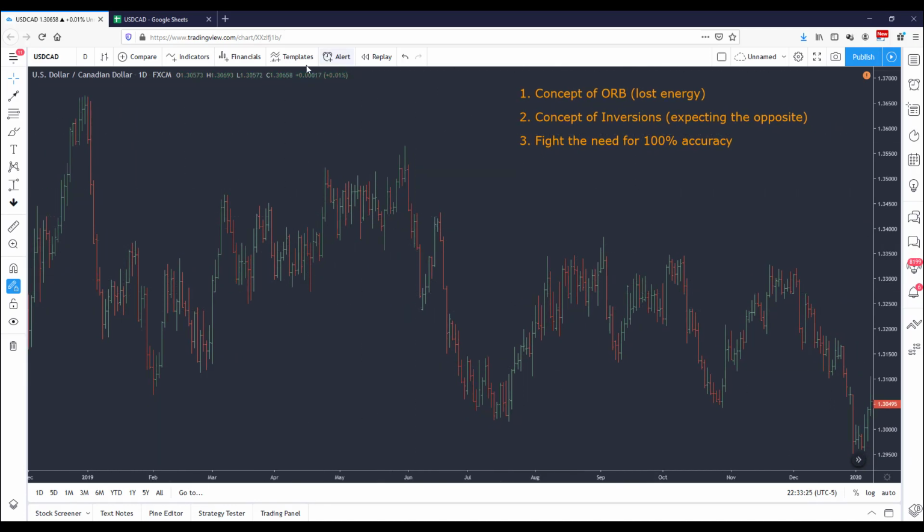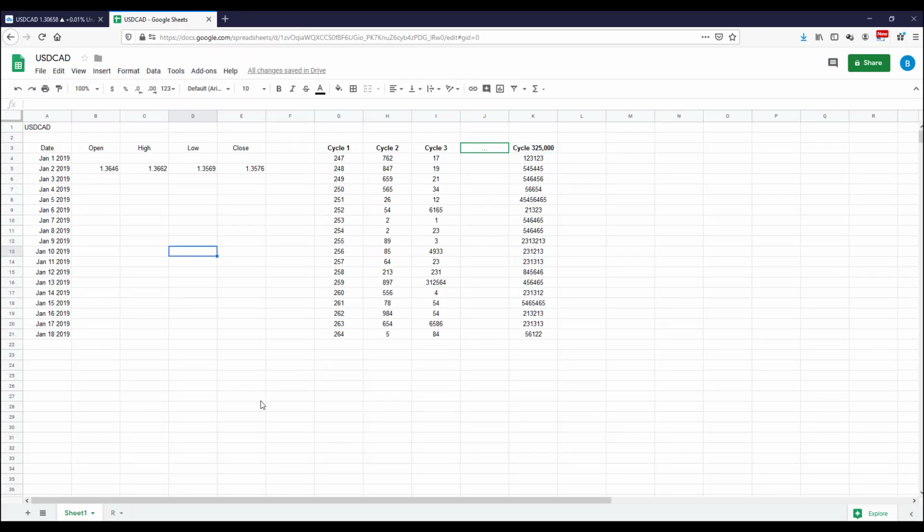So before I can start drawing, I need to share another concept. And that's how I get the data to call out these turns. So I've got an Excel sheet here. And basically, it's for the USD CAD, which is the chart we're looking at. And what I'm doing here is for all the market dates, I've got the date lined up in the first column. Then I've got the open, high, low, close data for those specific dates.